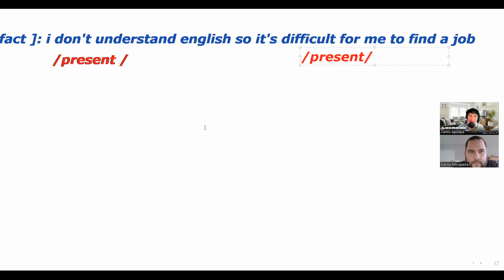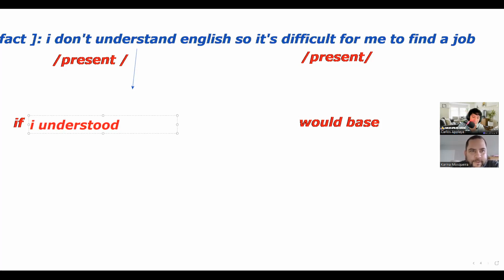Mira, present. Aquí mi oración. ¿En qué tiempo tiene que estar en la cláusula de if, si voy a crear algo hipotético? En pasado. Y el otro va a ser el would con el verbo en su forma base, ¿cierto? Listo. I don't understand. Aquí va a estar en afirmativo o negativo. Negativo. Pero no, si es negativo, acá va a estar afirmativo. Ahora, afirmativo en pasado. If I understood English, coma.